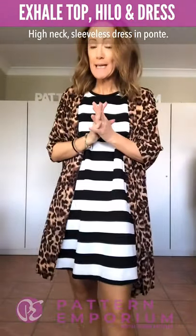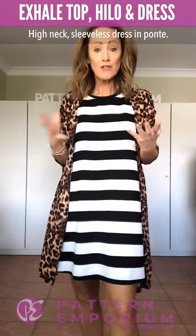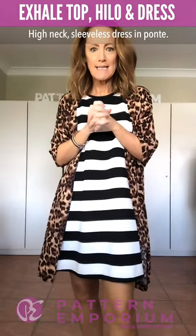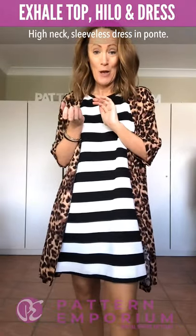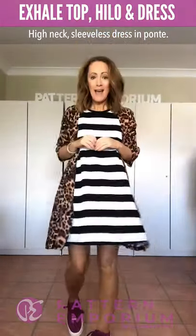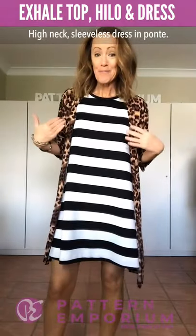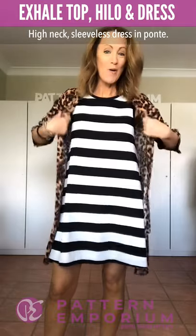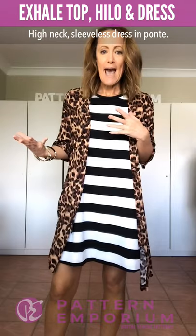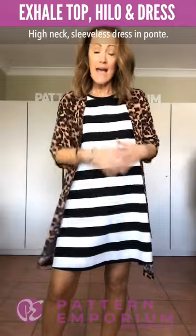Now, if you're going to be layering with this dress, which let's face it, when you have a change of season, we need to layer. So if you're going to be layering, I recommend layering like hemlines. So a little bit above, a little bit below is fine, but you can see here how cute that looks. This is the Songbird kimono, and it's just in a woven rayon fabric, but you can just as easily add the embrace cardi in that same kind of knee length.